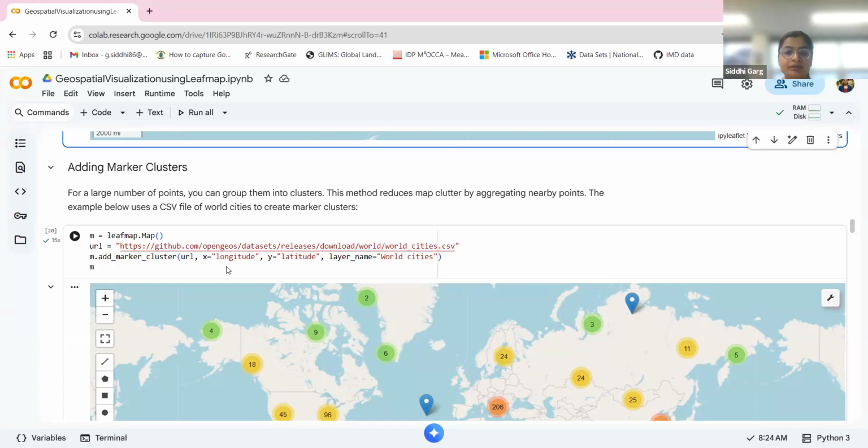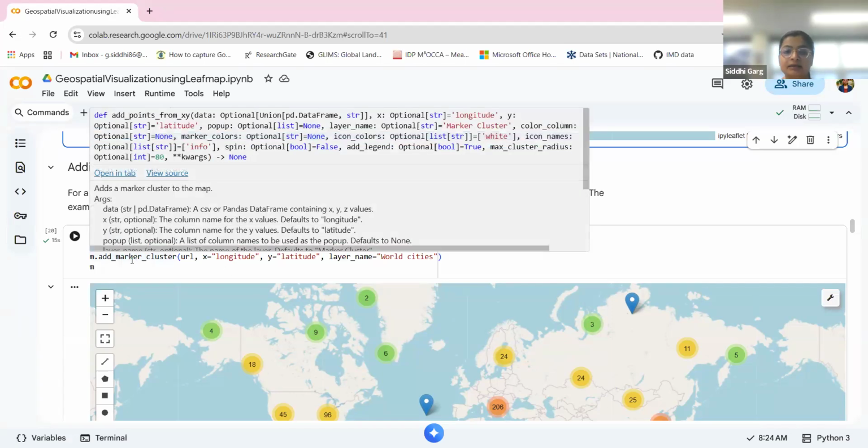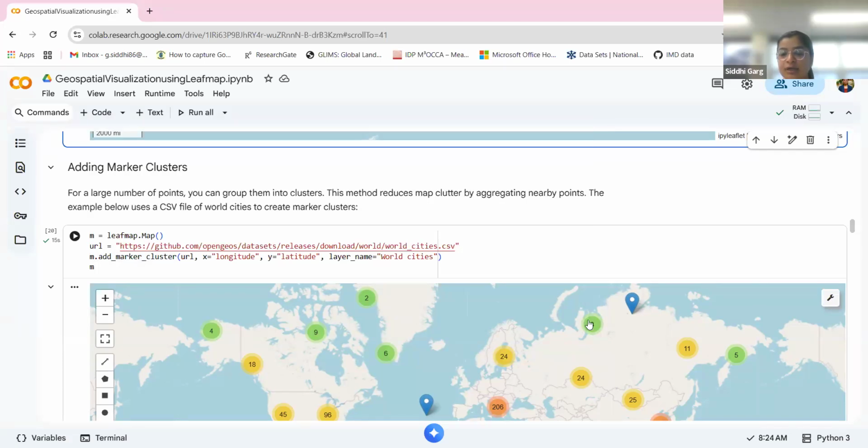So what I did here is that I added marker cluster instead of marker, so as to cluster all the markers that are in proximity to each other, and this is how it won't look cluttered.